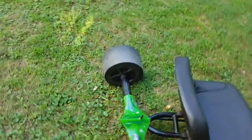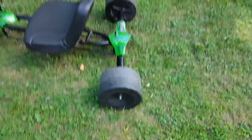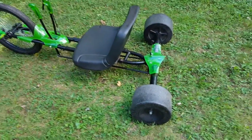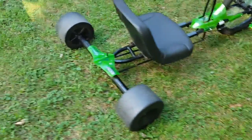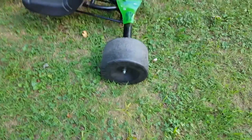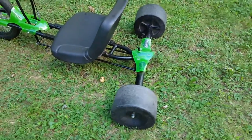Originally the wheels came with the unit, but they don't have bearings — just hard plastic bushings. The first time I rode it down the hill they burned up because they're not made for an adult's weight; they're made for an 85-pound kid. So I made my own wheels using push mower wheels and 6-inch PVC pipe with roller bearings, but after about a dozen rides the bearings started to blow out. So I had to buy these manufactured drift trike wheels and adapt them to the rear tube. They're actual roller ball bearings and the plastic is rather thick, so they should last.